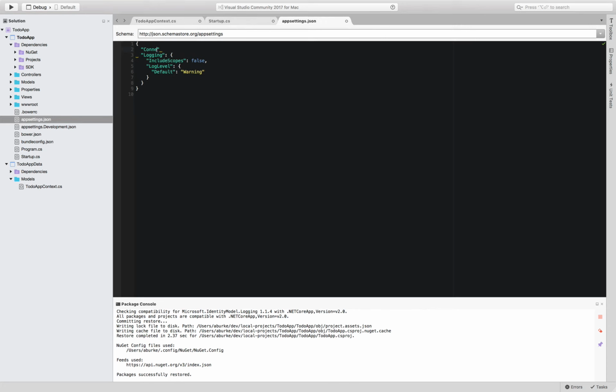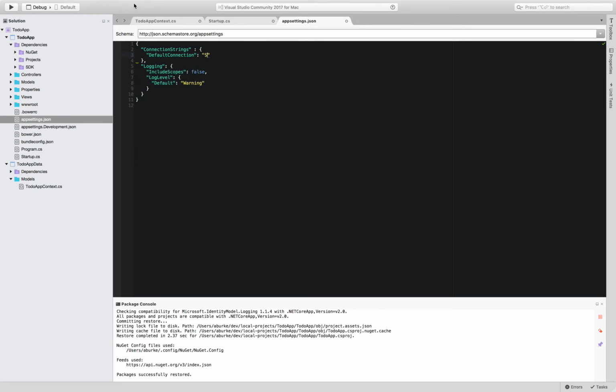So now, like I was saying, app.json file, we have to put in connection strings here. Okay, so I named mine, comma here, DefaultConnection, as I was saying. And it's just a string.